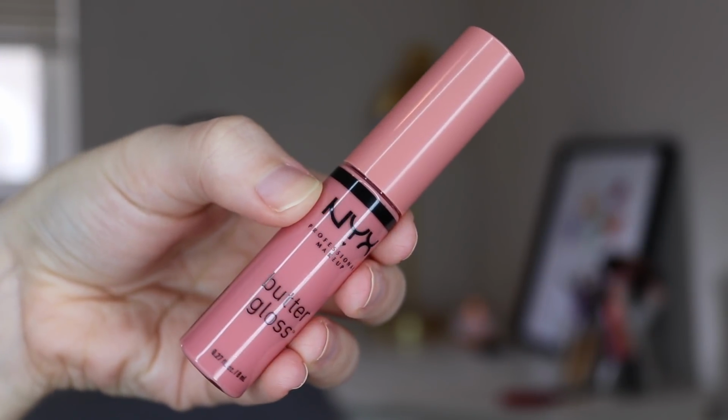One of them that I cannot stop wearing is the NYX Butter Gloss in the shade Creme Brulee, the classic cult classic one. This was a gloss that people, way back in the day on YouTube, everyone loved. And I was like, you know what, I'll try it. I feel like I'm starting to get back into lip gloss. I went through a phase where I was like, I don't like lip gloss, it's sticky, it's uncomfortable, it tastes gross. I just didn't like lip gloss for a while. I think I finally like lip gloss again.